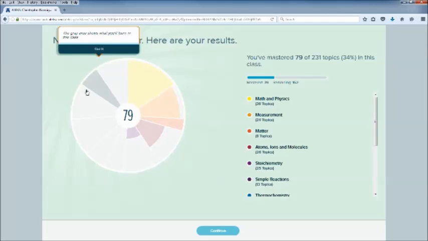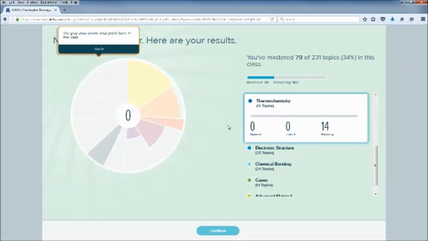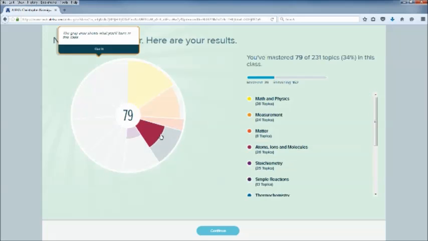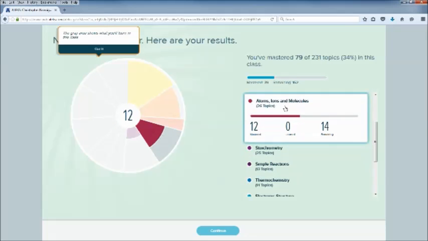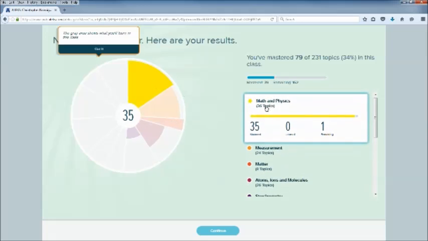Each segment of the pie represents a different category of topics. Here, for example, this quote-unquote example student that has a moderate knowledge of chemistry knows nothing about thermochemistry, but they do know some things about atoms, ions, and molecules, and they know a lot about math and physics. So these are the prerequisites that they were supposed to know to get into this course.